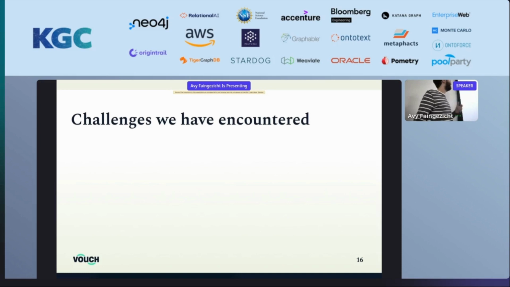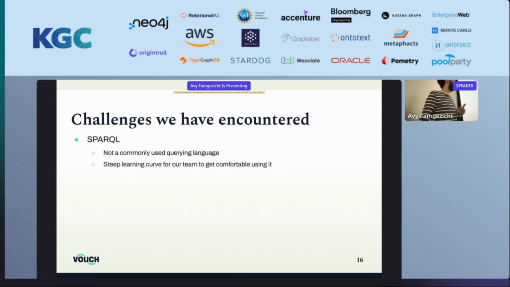So some of the challenges that we've run into: SPARQL is not something that we had any background in, and so having to learn a new language was a bit tricky. When you Google questions about SPARQL, the Stack Overflow posts are often many years old and there's not a lot of back and forth on them, versus SQL, where there's a much larger community and a lot more robust support. So I think that was a bit of a challenge. And there's been a learning curve in terms of understanding how to use SPARQL.